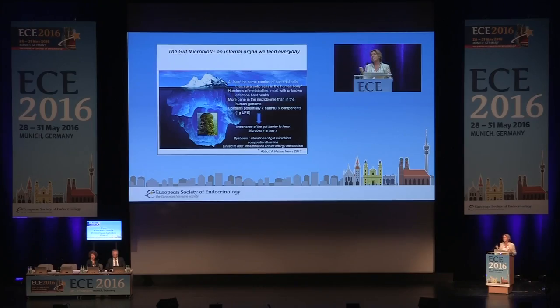What we can say is that this gut microbiota is impressive, because those microbes for sure are numerous. If we take into account the red blood cells, we have more or less the same number of bacterial cells inside our gut as the number of cells in our own body. And for sure, this ecosystem is really dynamic. There are a lot of genes expressed by the microbes, by the bacteria, that we do not express in our own genome.